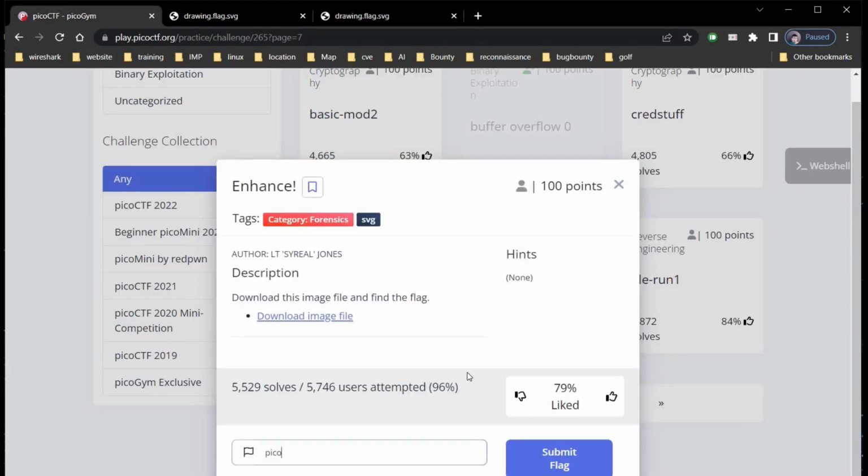Type picoCTF, curly brackets, and paste the content. Remove space between the characters.